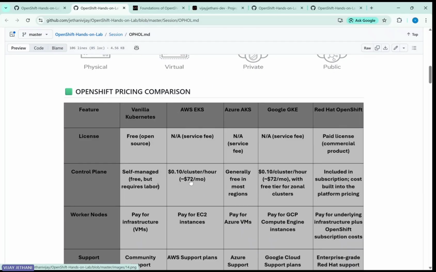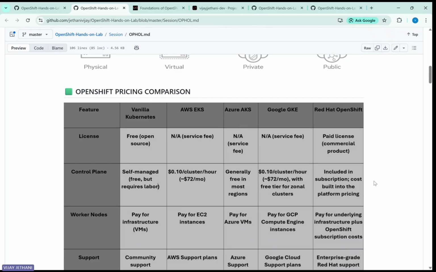Okay, so in most of these you will see that the infrastructure cost and everything depends on the workloads you are running. But in case of OpenShift, the costing of the control plane is included, so you don't have to pay extra. The subscription will take care of this, but there will be some extra services which you will buy from OpenShift, and for that you have to pay extra on top of the subscription you have bought. Anything and everything is an add-on to that subscription, and I will explain once we move ahead with the actual services model.